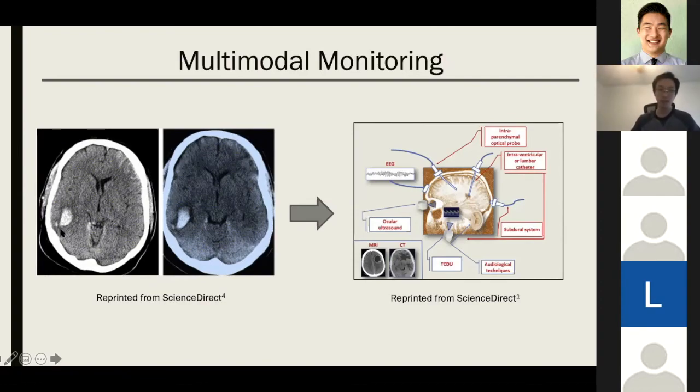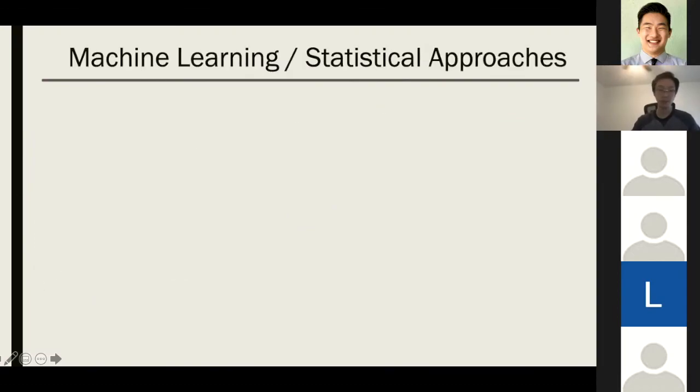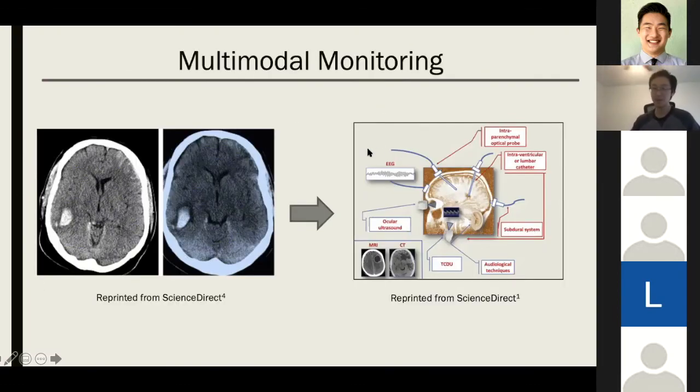So you can see the swelling in these pictures. Actually, in the second picture, you can see the black ring around that white circle is getting a little bit bigger. So that swelling or brain bleed is getting a lot bigger. But when you have a patient like this, you're going to be monitoring them through various different means.